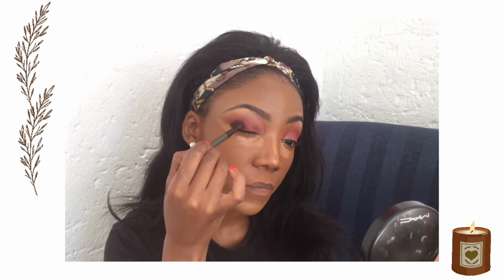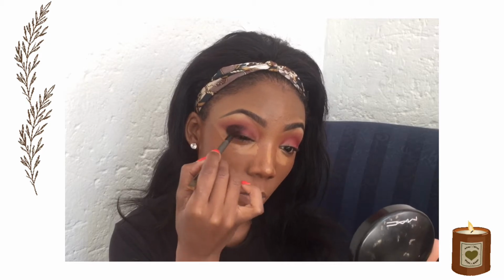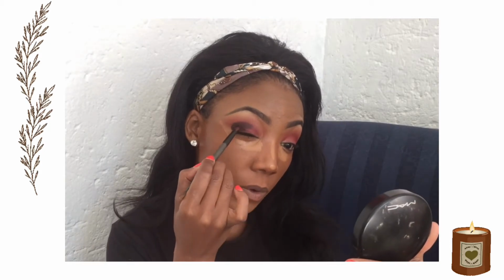And because I am working with cheap eyeshadow, it's always good to tap the eyeshadow on rather than doing that, because there's a very small chance that you're going to get pigment out of it. So if you really want the color to pop, it's always advised that you tap it rather than swirling it like that. And also when you brush it like that, cheap eyeshadow actually falls off. And then what ends up happening is that you end up having a whole mess on your face that you have to clean up, and now your foundation is a mess and your concealer can also become a mess.